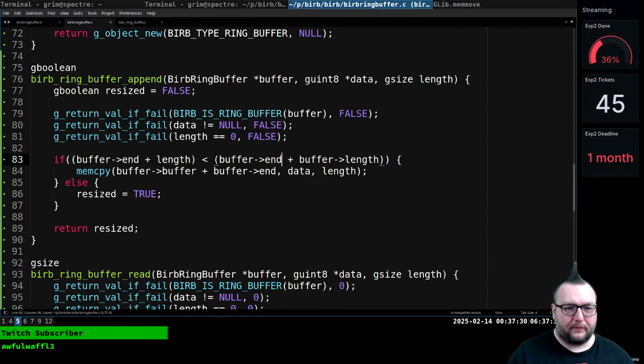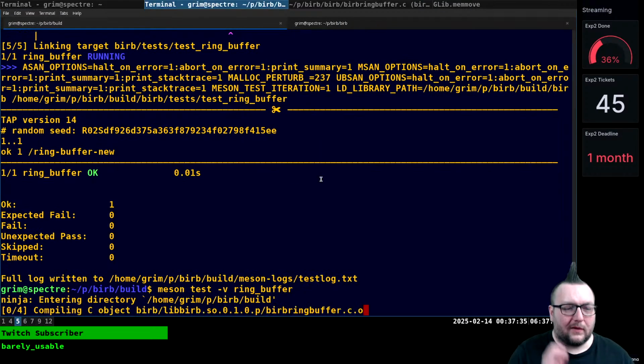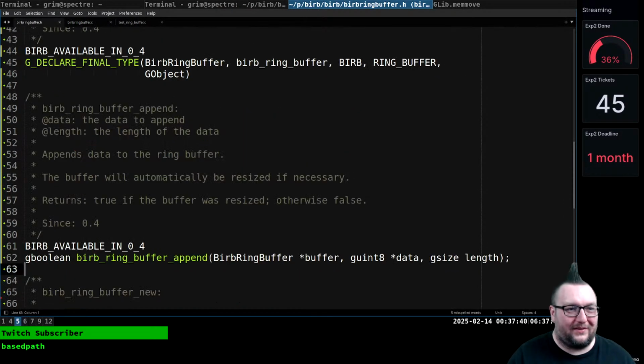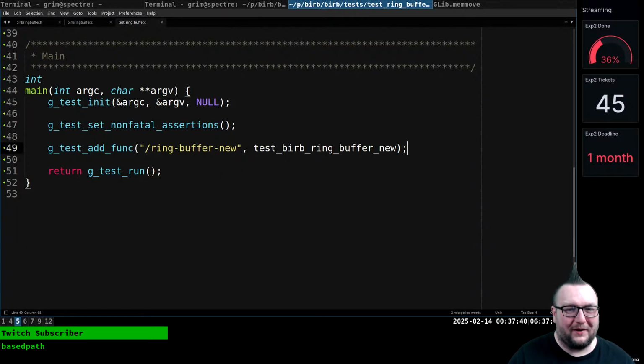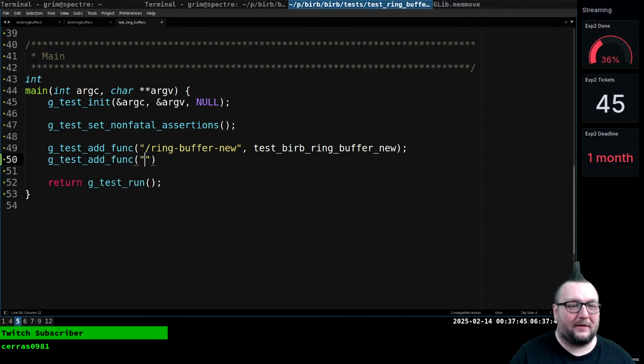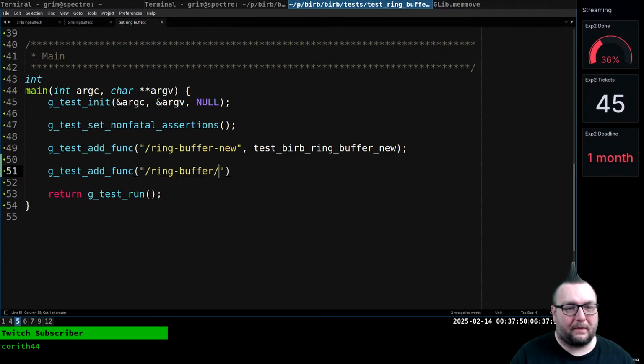No. There we go. I think. I don't know. I'm going to mess this up for a while before I get it. Append. No, expand.